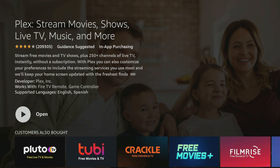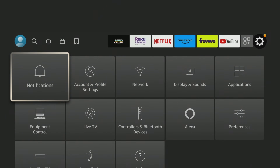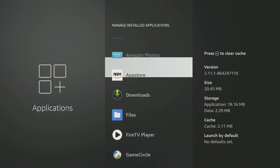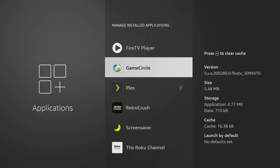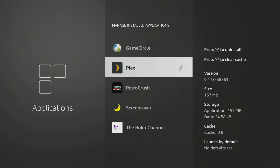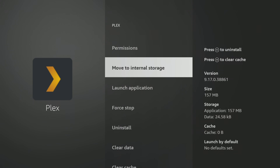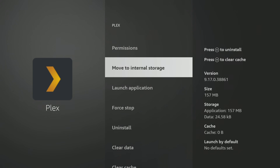It has already downloaded. Go to your home screen, then go to Settings, then Applications — this is where everything is done, the magic section. Go to Manage Installs. You can see it didn't take up any of my internal storage. Click on Manage Installs. You'll notice everything doesn't have anything on it except for Plex — the one I just did after adding the external storage — and it has a little pin icon. That means it's on your external storage. If you click on it, you can move it to your internal or back to your external right from here. You can launch it, force stop it, clear it out — all the same features, plus move it between internal and external.